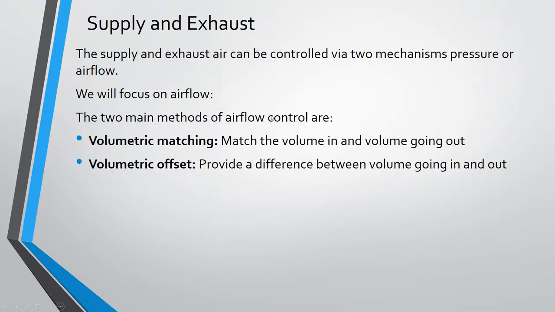So supply and exhaust are your two most important variables. And you can control them using two main mechanisms. And those mechanisms are volumetric matching and volumetric offset. Yes, there are other ways to control supply and exhaust. But in most sequences, in most designs, this is what you're going to find. You're going to find that you're doing volumetric matching, which is you're matching the amount of airflow volume in and the amount of airflow volume going out. Why would you do this? This is often done in units where you want to ensure that you've got a specific amount of airflow going in and leaving the space. And this is typically done when you want to make sure that you're changing the volume of air in a certain amount of time.